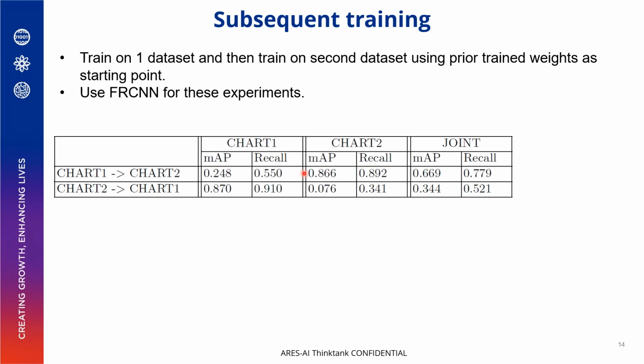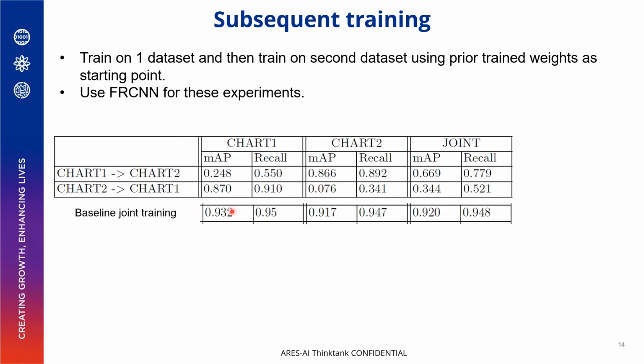So now, if we take the model that was initially trained on chart1 and then take this model, restart our training with chart2 data set, and then finish the training and evaluate it on the test splits for chart1, chart2, and joint, what we see is that on chart1, the model's performance significantly drops to 25% MAP, while for chart2, which the original model would not have performed well at all, the MAP does increase significantly to 87%. And similarly, if we take the initial model trained on chart2 and then train it on chart1, the MAP on chart1 increases significantly but drops significantly for chart2 data.